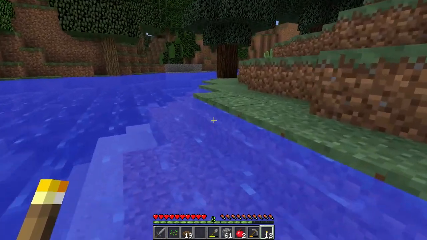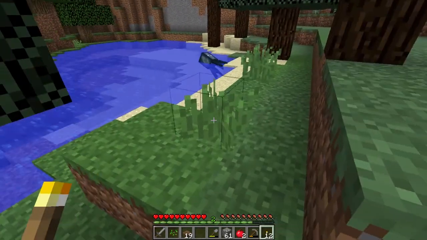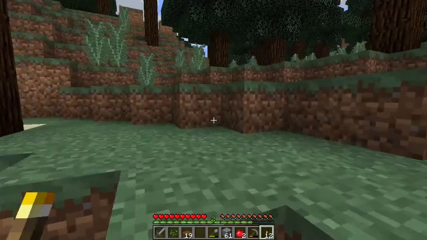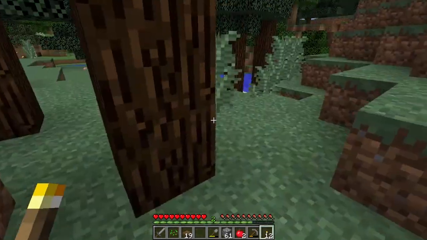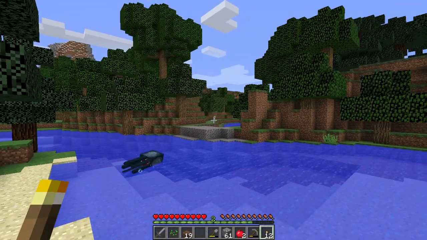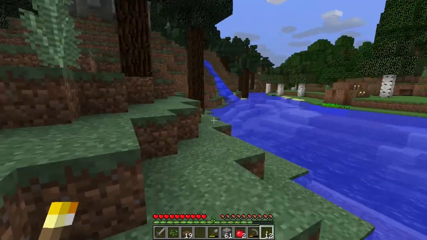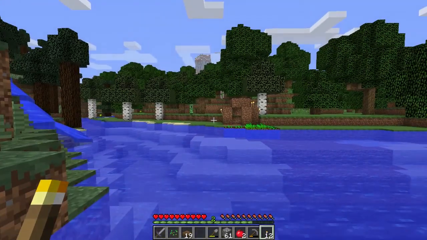Another way of travelling round to conserve your food is by boat, because when you're in a boat it doesn't take any of your food haunches, so it's always a really good way of getting round quickly. The thing you need to do is pillar up just to have a look where you are. So look, there's a dog there, so if you wanted to get a dog, you can get some bones and tame that. You should pick these up and have a look around so you can find any red mushrooms. Take coordinates of where your base is.